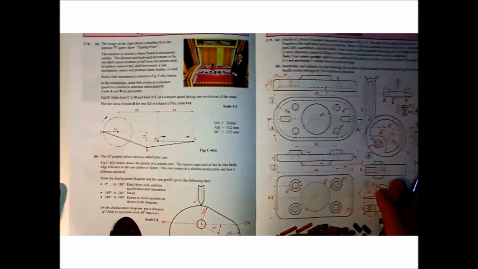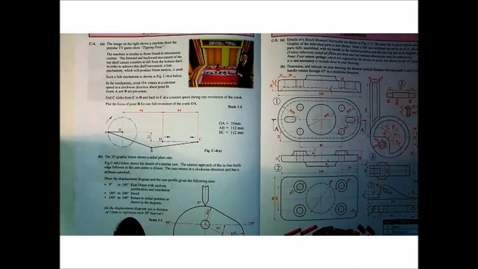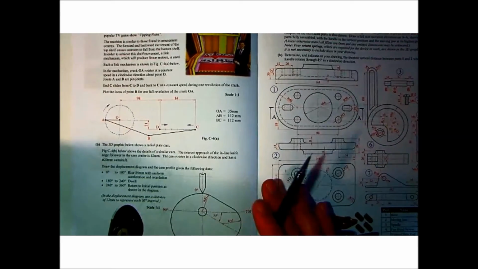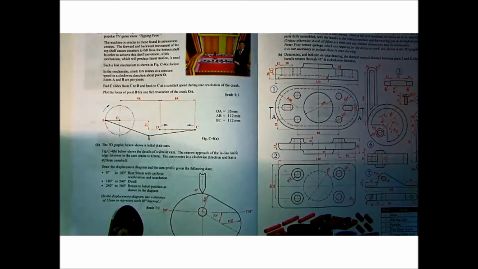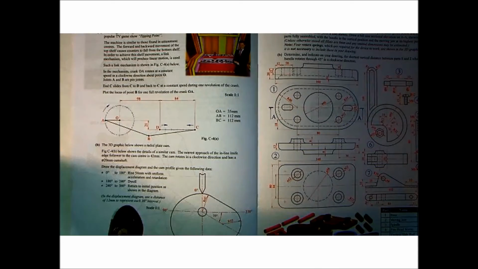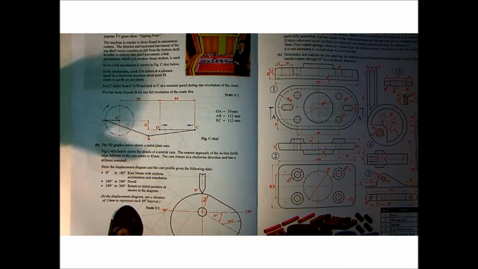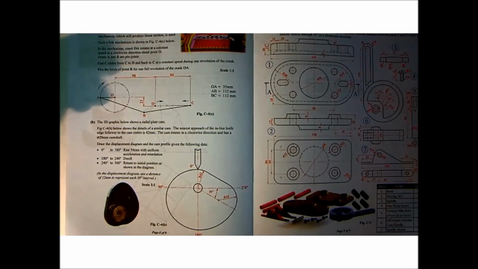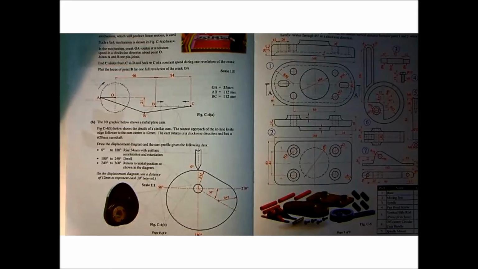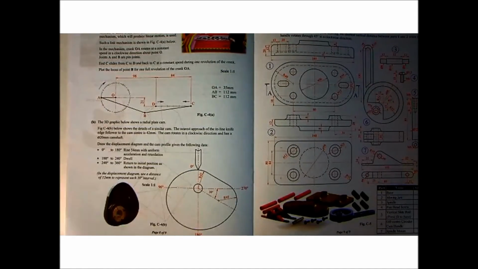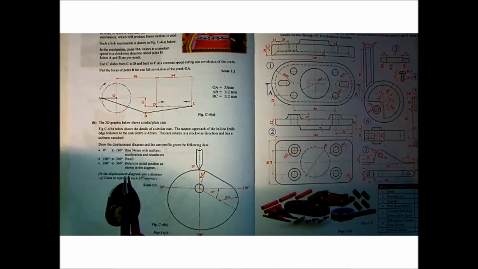C4, dynamic mechanisms, one of my favourite questions. And I was quite happy when I saw it, because rather than having, I don't know, a helix or anything like that, no, there's nothing too difficult that can come up on it. So having the linkage and the cam, that combination is a great combination. I like it. And the linkage was nice linkage, and the cam, there was nothing. Normally they try and catch you out with the cams. They'll do something to try and catch you out. So this one, the only thing that's in it is return to initial position as shown in the diagram.